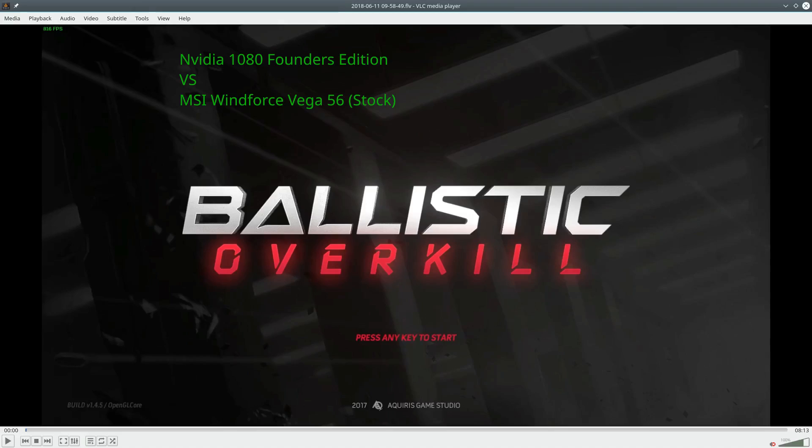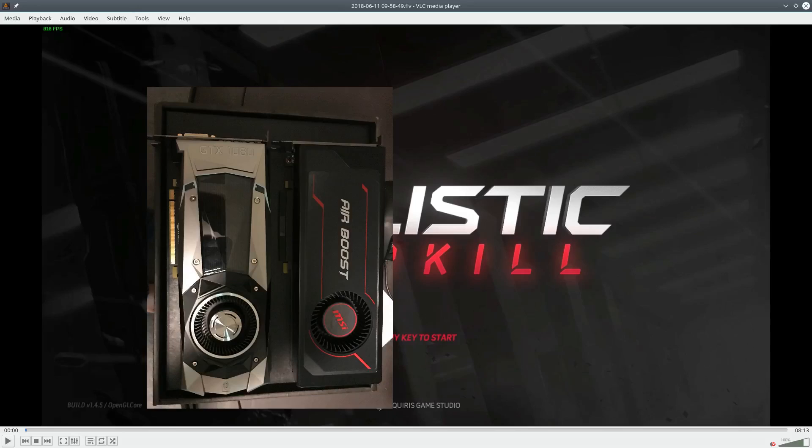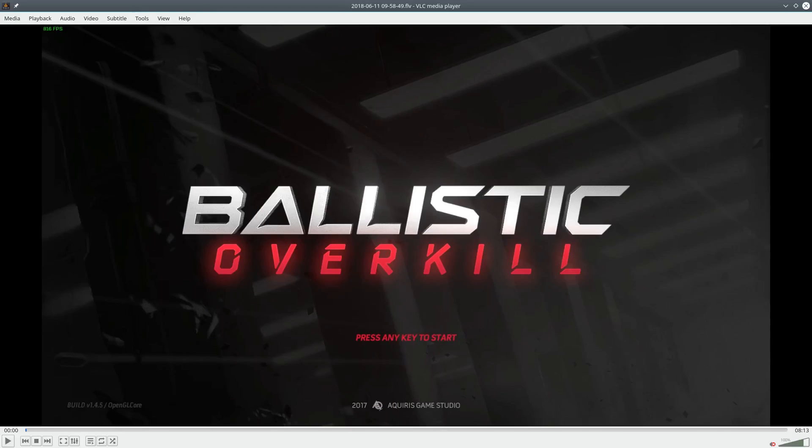Welcome to Dust Geek. We've got a really cool test here. The card I've been using up to this point is an NVIDIA 1080 Founders Edition, released back in May of 2016. I picked one up pretty much as soon as it was released and I've been running it and loving it, but I recently did a Ryzen 7 2700X CPU swap from the i7-6700K — absolutely love the Ryzen 7 2700X, incredible performance.